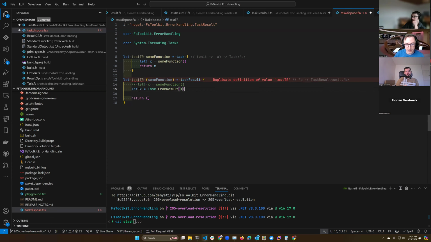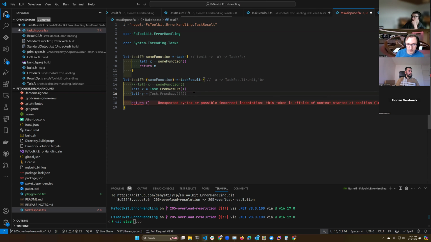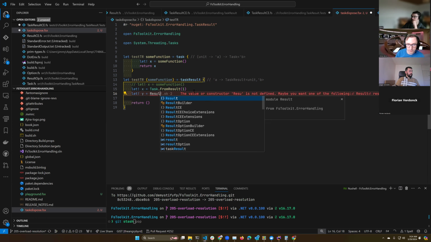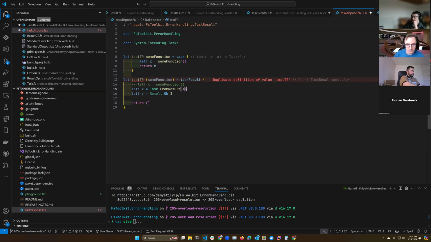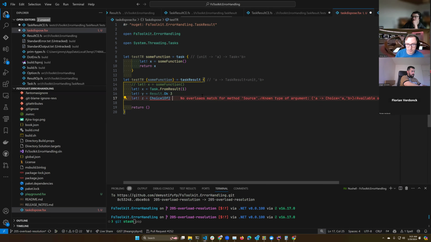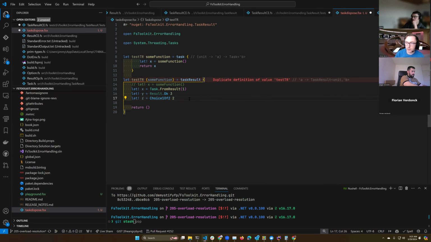I could also bind against some result case, and we also get the result out of this. We can also bind against even choices. So there are various ways that you can bind against this. You can even bind against asyncs.